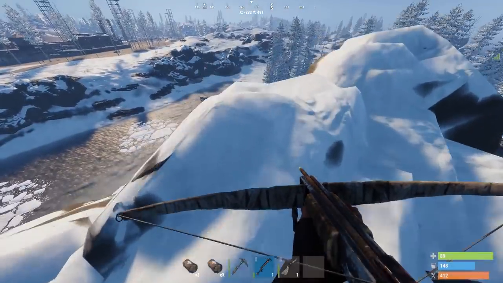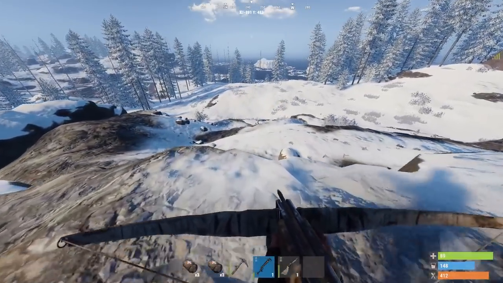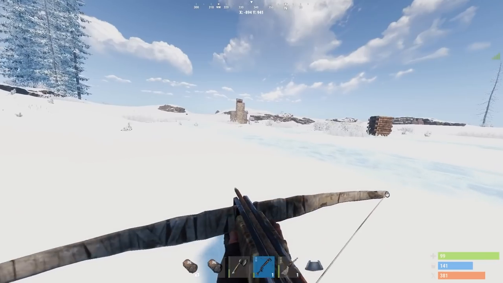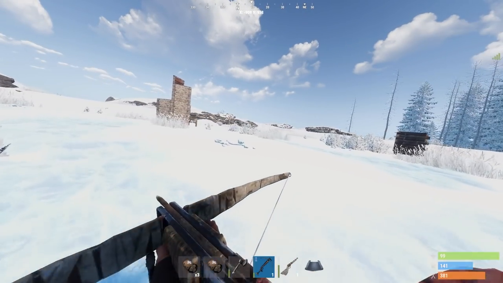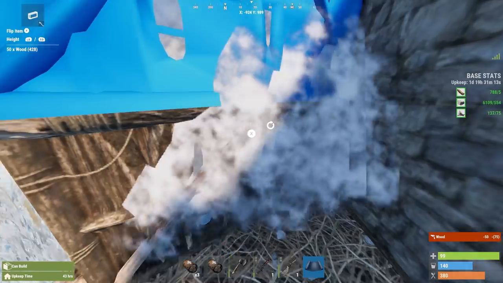Oh, those bases have like decayed or something. Interesting. I should really get rid of that TC, just because it will probably kind of overlap into my compound if they decide to come back.